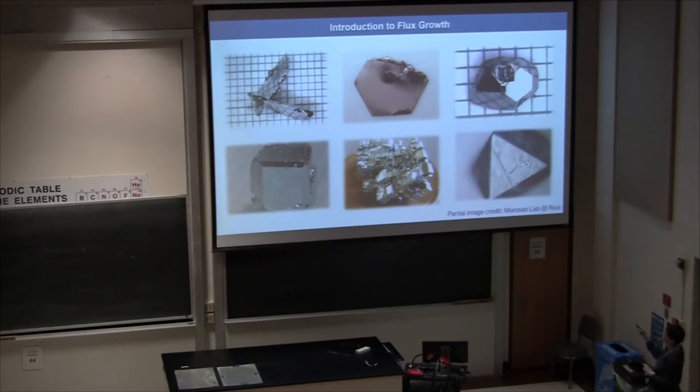So the one thing that I really like about flux growth is that when you have a crystal, you can often make a lot of inferences just based on the habit that the crystal takes, its architecture. So in the case of this crystal, for example, we can see that it has this nice six-fold symmetry and it's very flat. So this is obviously some sort of two-dimensional material. It turns out to be a transition metal dichalcogenide. And we know, of course, that these flat faces are going to be the 001 directions, and there's two of them. Of course, there's 001 and 001 bar. And we know that there are these six equivalent directions along the body, and those are, of course, 110 directions.